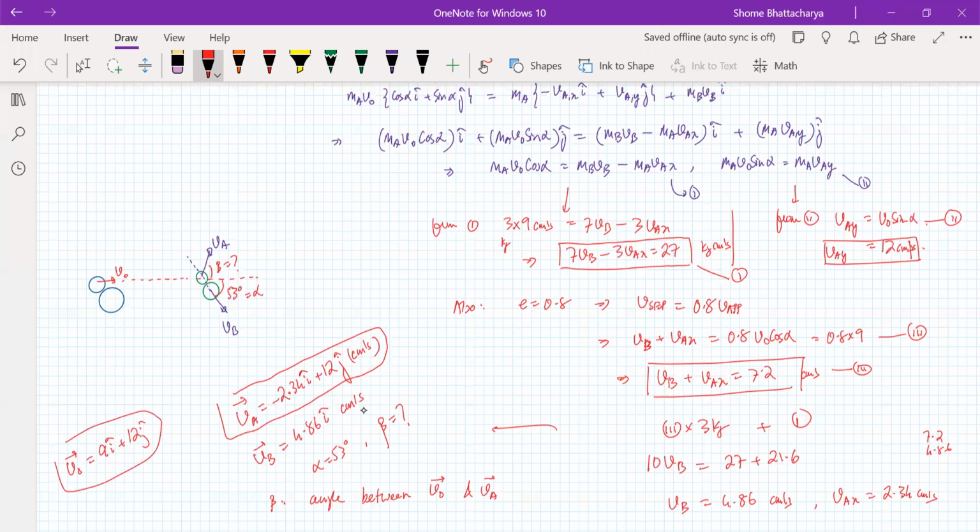Okay. So the angle between two vectors we can easily find out now. Beta will be cos inverse of the dot product of these two divided by the product of the magnitudes. Here it will become a lengthy calculation because the final VA has a very strange magnitude. But in principle, it's something that you can calculate once you know its vector form. For a question with better set values, it will be quite easy to numerically work out beta. Here we'll just leave it at this because VA's magnitude is going to take quite a bit of calculation: square root of 144 plus 2.34 whole square. So I'm not going to sit and do that just now.